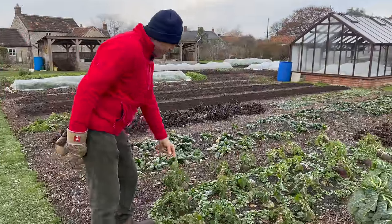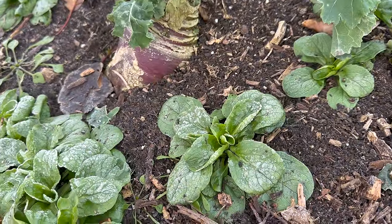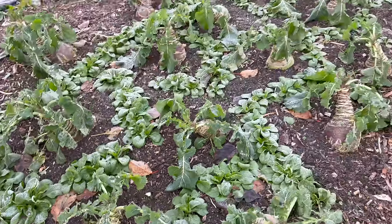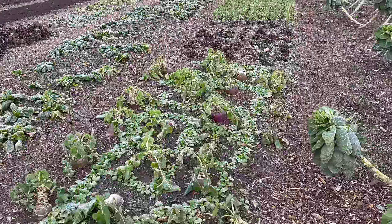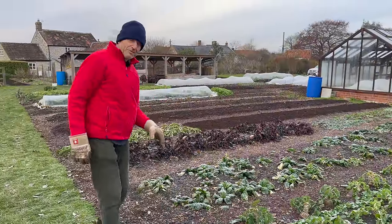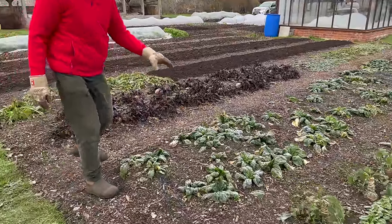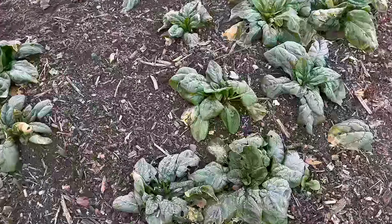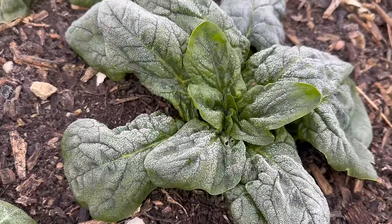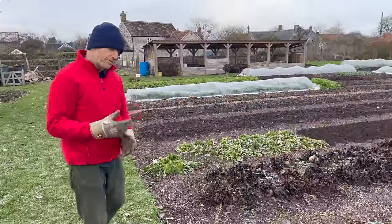Same for these plants too. You can see the lamb's lettuce and swede here. Lamb's lettuce freezes completely and that's totally fine. We're going to harvest them later when it might thaw out a bit. And these are swedes of different types - I've been removing the lower leaves. I don't mind if the pigeons eat these leaves now because they've finished growing. The pigeons don't eat the swede roots in my experience. And spinach - nothing eats the spinach here, although rabbits will eat it. That's variety Medania. You can see it totally frozen, and I'm finding an incredible sweetness when it thaws out a bit at this level of cold. All spinach should resist cold, and this one's very good at it.